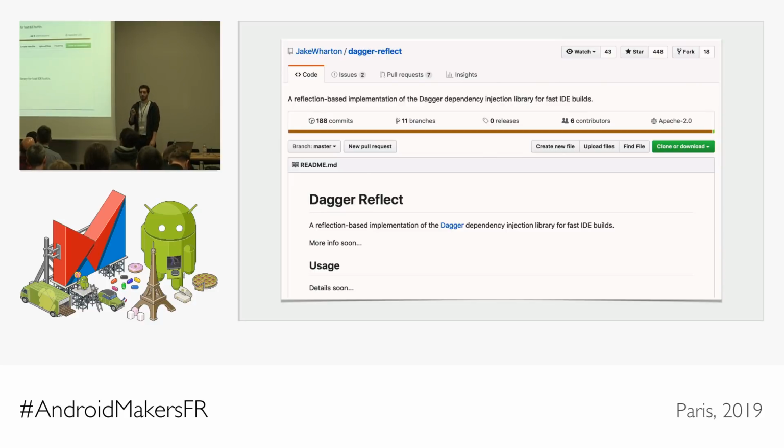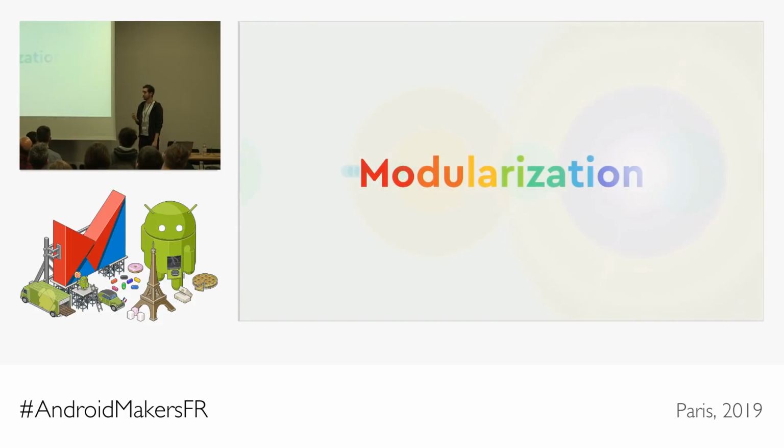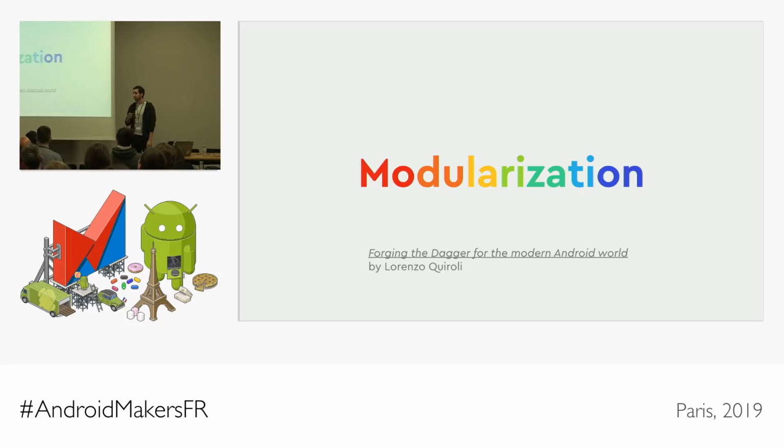But if build times are really your main concern and main problem, Dagger is probably not going to be your bottleneck. And the only real solution for that problem is modularization. This is a dense topic. It deserves its own talk. We're not going to talk about it here. But I will link to Lorenzo's talk from DroidCon Italy a couple weeks back. He talks exactly about Dagger and how to use it with multi-modules. And also Ben's blog post, actually, about how they did the multi-module and Dagger setup on the Plaid app. That's pretty interesting. And he's actually right now talking about best practices for a modularized app in the other room. So you can also check the video later once it's uploaded. Or you can switch rooms, but please don't.